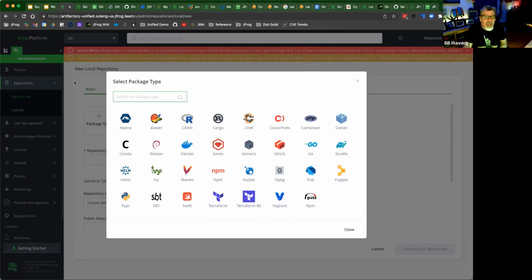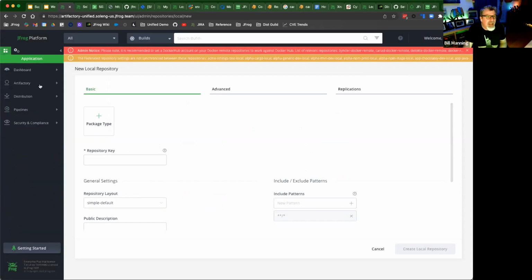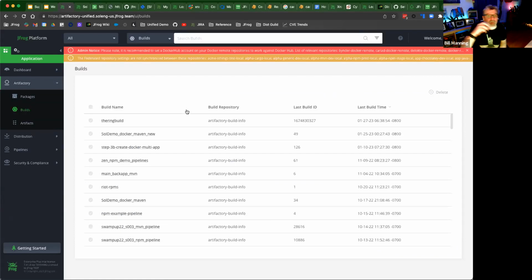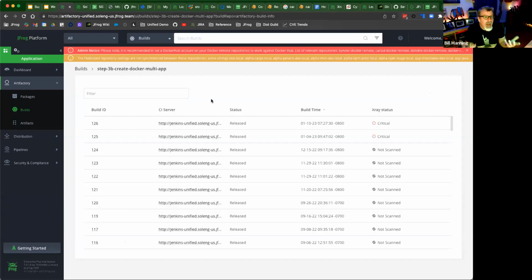But let's look at an example of what an output like this would look like. I'll show you my favorite example, because in my opinion, it really shows what we can do as a solution. So let's take a look at a standard web service, right? In this case, it happens to be a Docker image. This Docker image is hosting an NPM application, and it's also hosting a Java backend. It's a very standard web service.